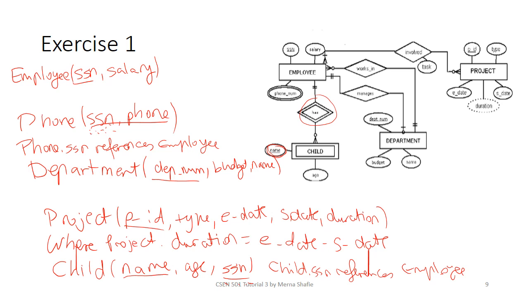Now we are done with all the entities, and now we will get to the relationships. Now we will start, for example, with the manager's relationship. This relationship links the employee with the department. It tells us which employee manages each department. Now we will need to see what is the cardinality on both hand sides in order to decide what is the step to do.